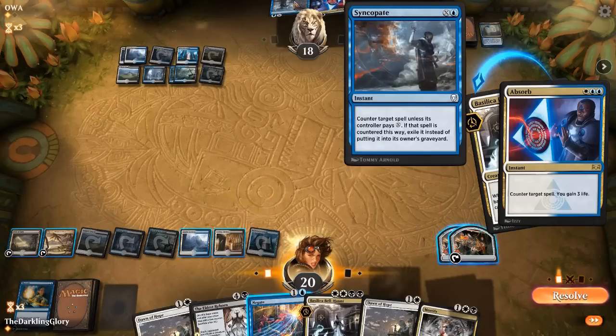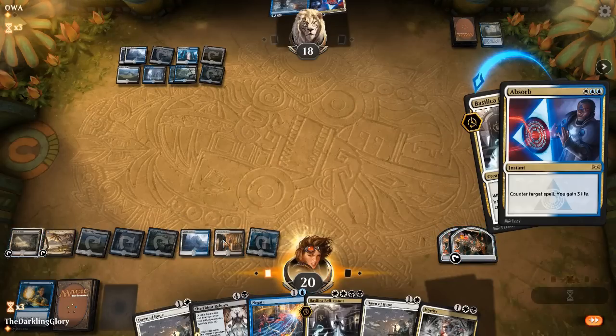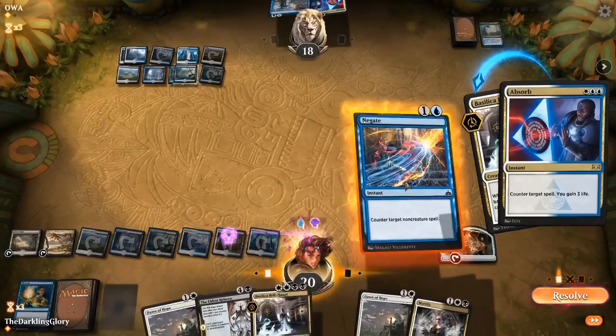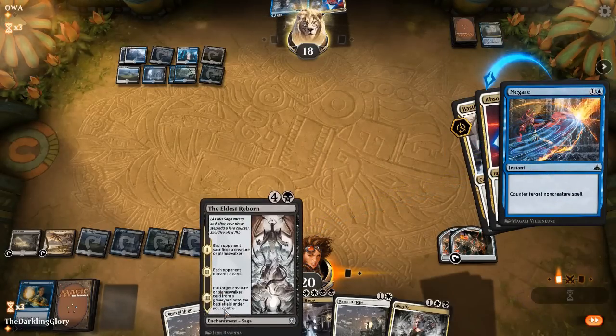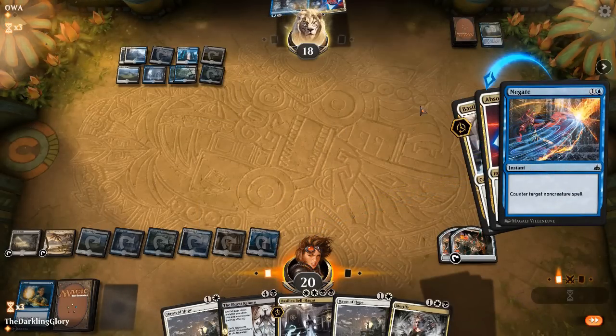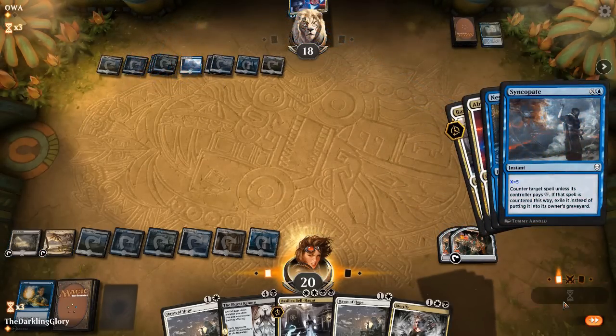Fine with them using this one. They really should have just, like, syncopated for 1,000,000, I think. And we can go ahead and burn our Negate. Don't love burning Negate, but again, because we have an answer to a Teferi, we really just want to eat through their counterspells. Basically, the worst case scenario here is that they syncopate this. Yeah. We can't pay. That's fine.